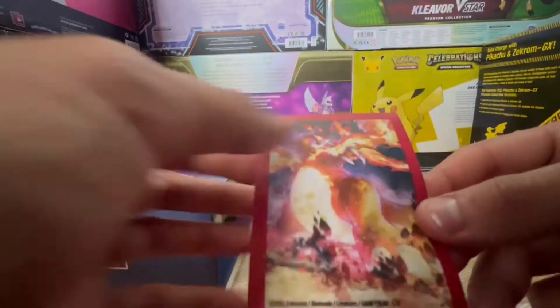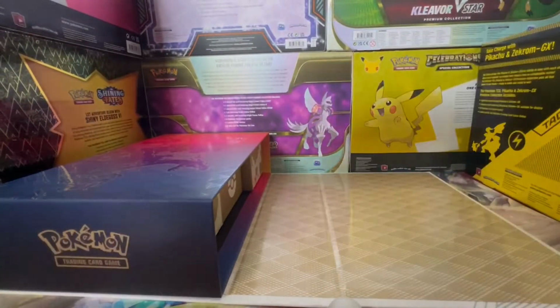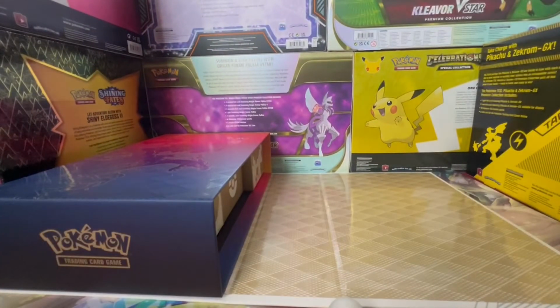I like the Charizard. I like the Charizard. But the red borders is just not good. The red borders suck. And that's the only thing I don't like about the box. I think the sleeves could have been better. But that's just my opinion.